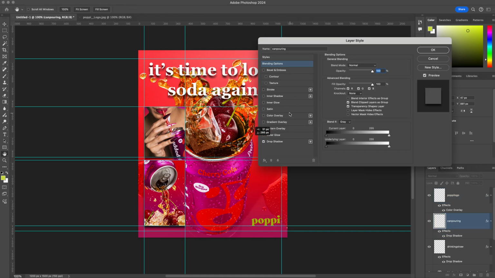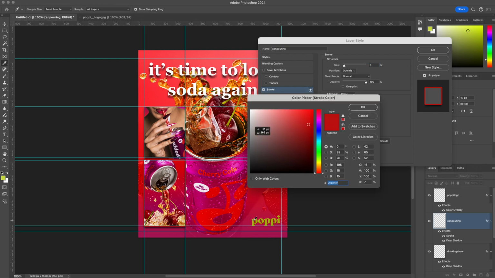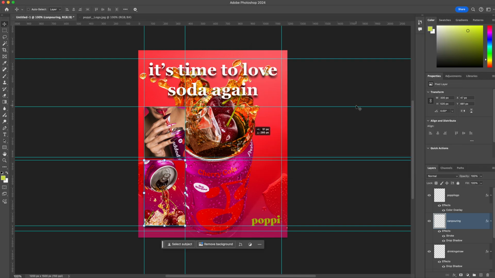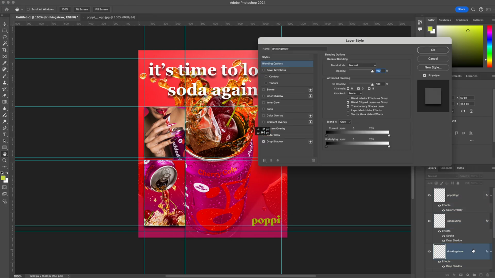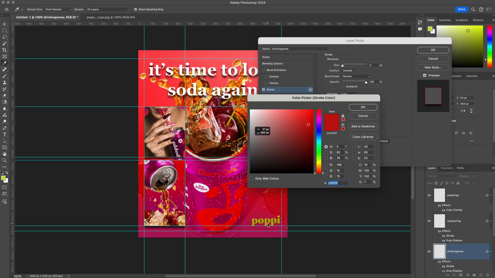And let's add a stroke to the image, and let's make it that green, just to help unify this thing a little bit. And let's make it like 2 point. And click OK. And then let's do the same thing with the drink straw. So let's do a stroke. Let's do 2 point, and let's sample the green.